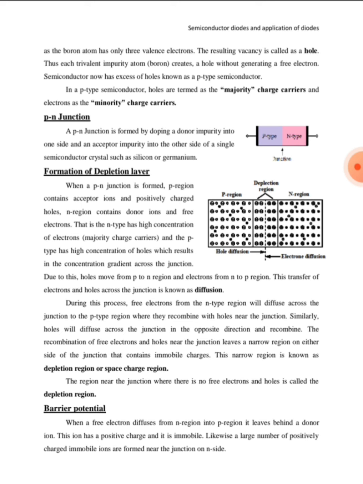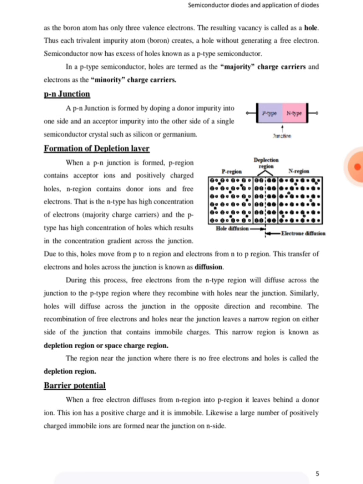So during the formation of the depletion layer we saw that there are positively charged ions on the N side and negatively charged ions on the P side. Because these charge carriers are immobile, that is, they cannot move from their place like free electrons and holes. These charged ions cannot move in the crystalline lattice structure, because of which they are going to establish an electric field across the junction.